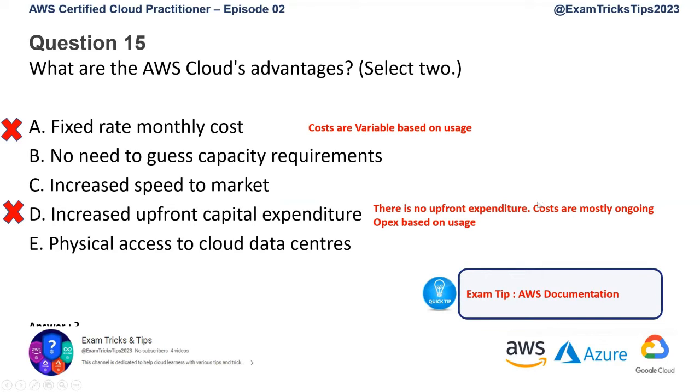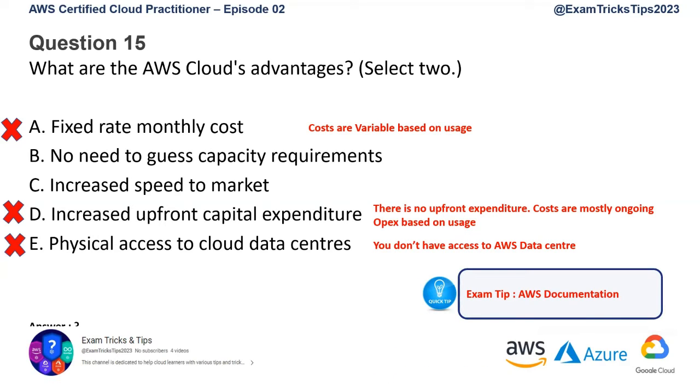If you're building an on-prem, then you're talking about buying hardware upfront and spending a lot of money while you're building your data center. In case of cloud, you are putting your requirements, selecting the services you need, but you'll be paying on a pay-as-you-go basis, an OpEx basis, operational expenditure. So option D is ruled out. Let's look at option E. That's another one, and in fact, that's the first one I would rule out.